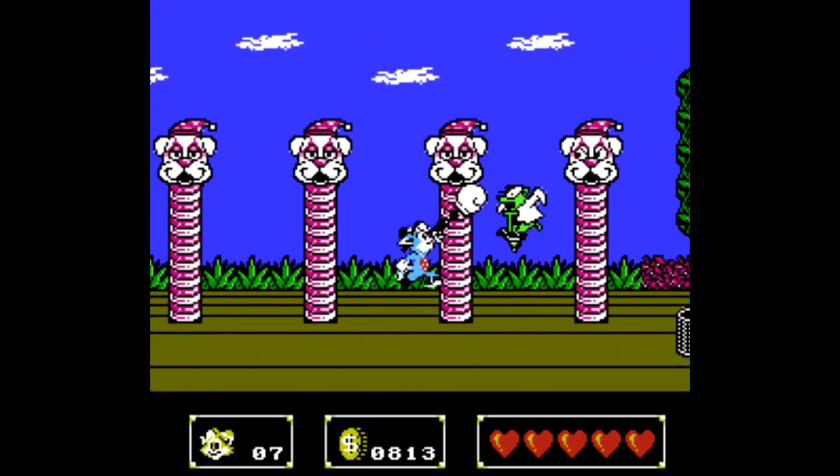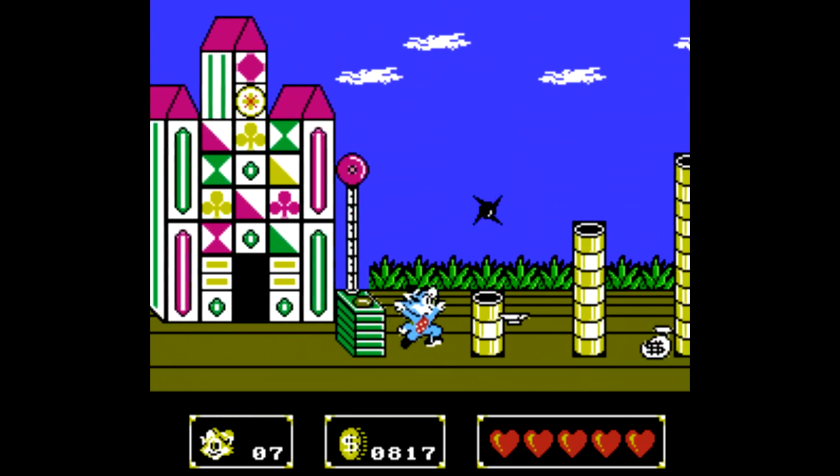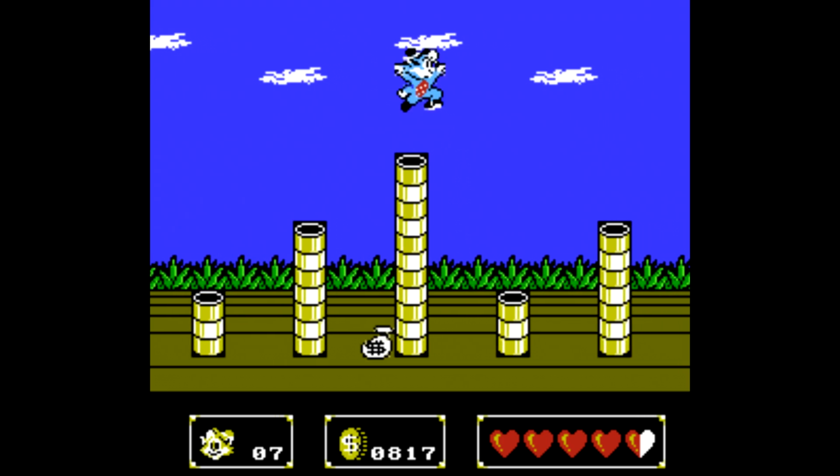As you're walking across here, punch upwards in the diagonal direction, that way at least you can hit the dog's eyes before they end up hitting you. It's kind of a funny thing to say.